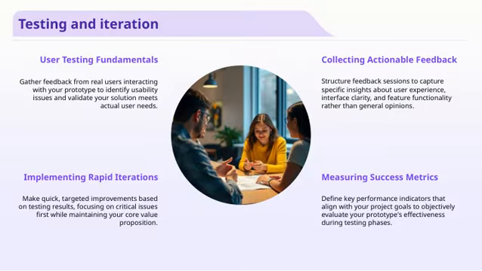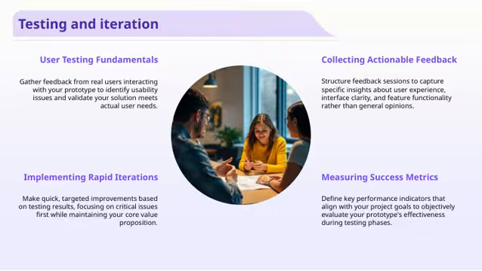Let's talk about testing and iteration, which are crucial parts of refining your prototype. First, user testing fundamentals remind us to gather feedback from real users who interact with our prototypes. This helps us identify usability issues early on and ensures our solutions truly meet user needs. Next, collecting actionable feedback means structuring our sessions to focus on specific insights. Things like how easy the interface is to understand, whether features work as intended, and how users experience the overall interaction. We want concrete, useful information, not just general opinions.